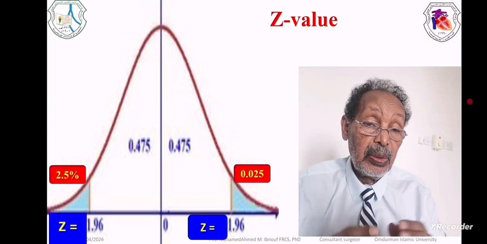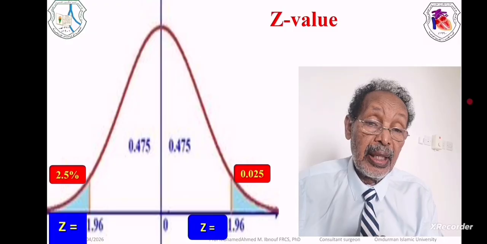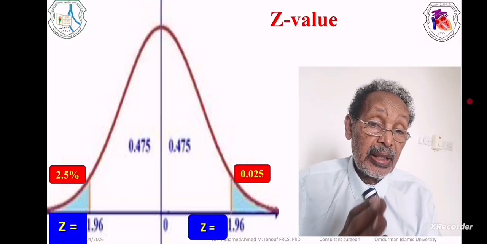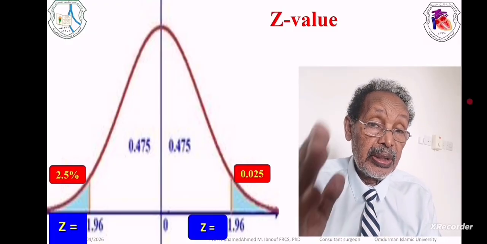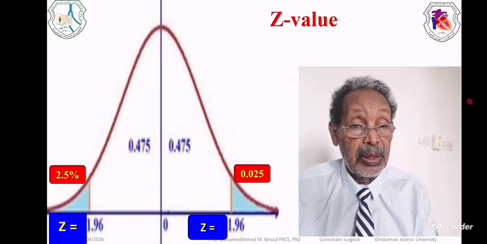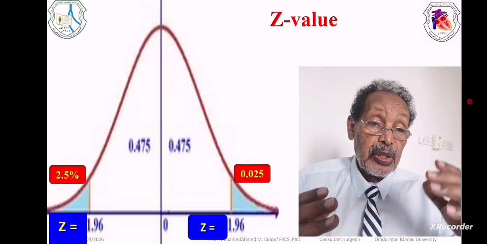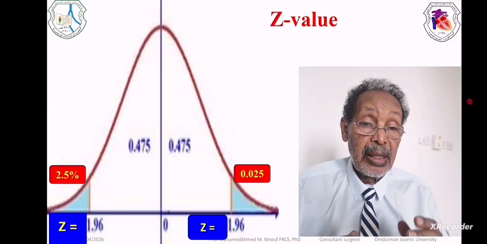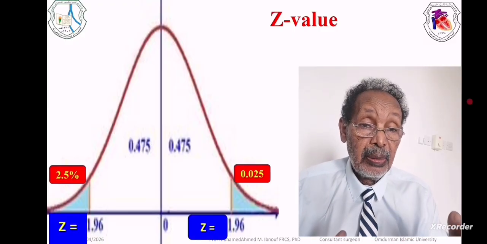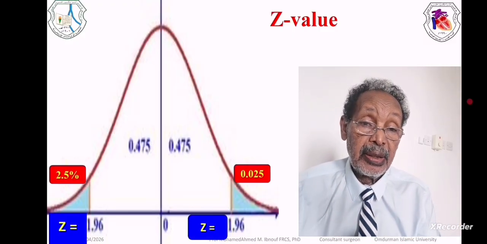The mean is at the zero level there at the center, because it is a regular, inverted bell-like shape, and half of the data is on each side, that is 47.5% of the data on each side.